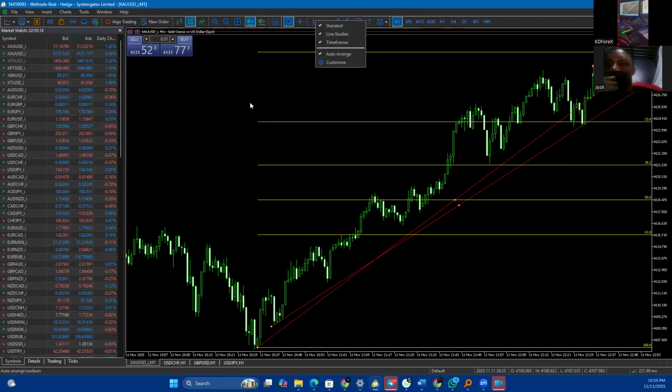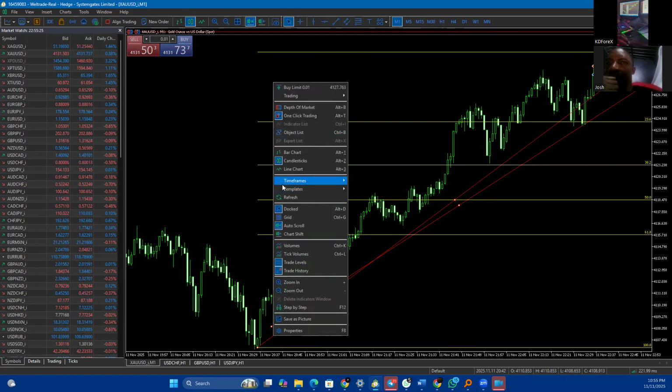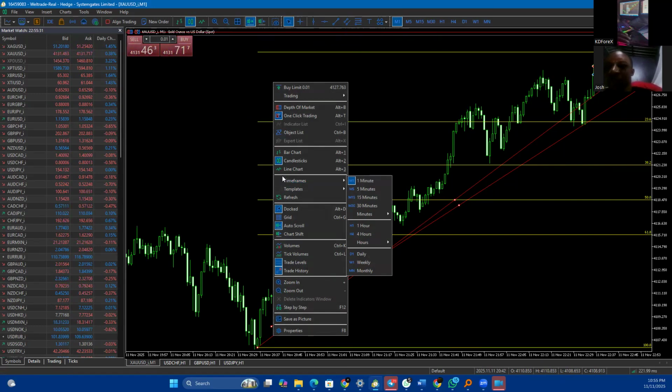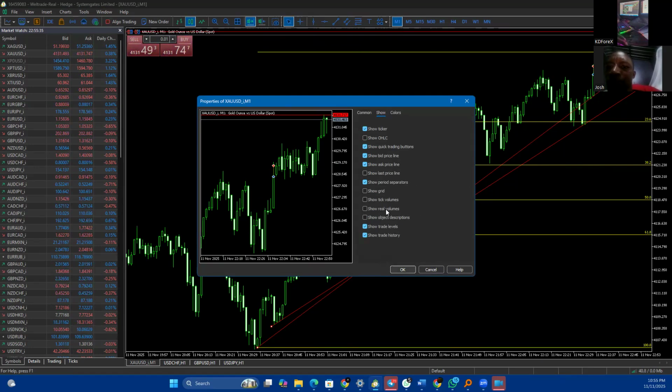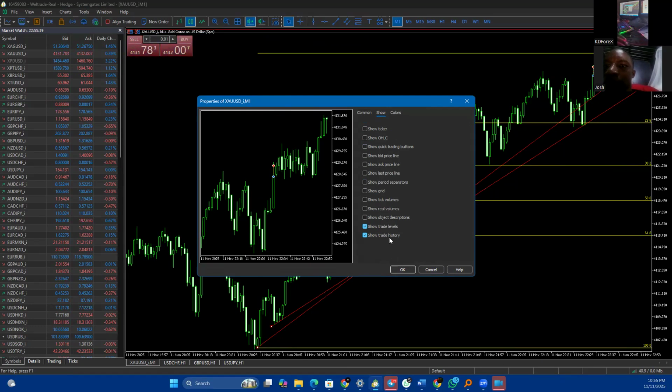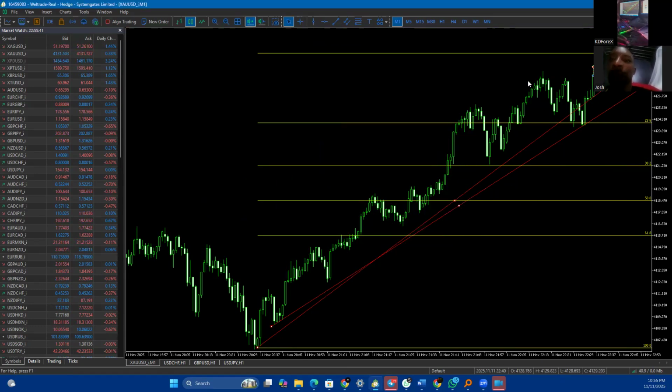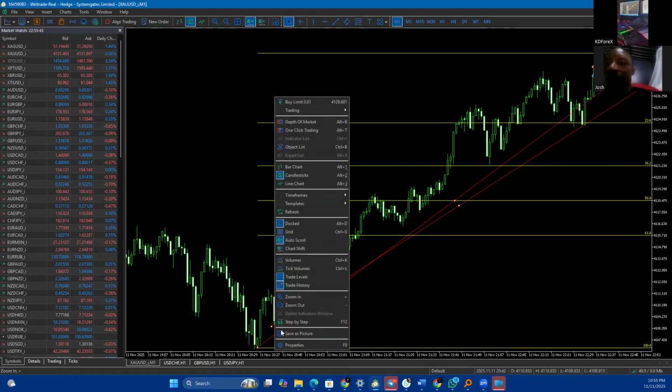So you start by, let me start with the basics. First things first, this is going to apply to everybody. It's going to apply to everybody. You start by going to the properties. So on the properties, in most cases, you find that the market is like this. You don't see much.